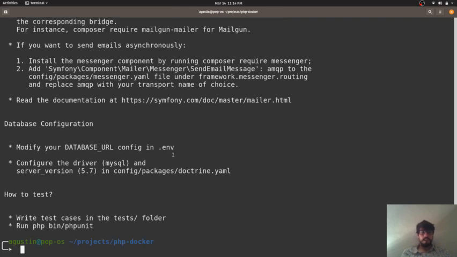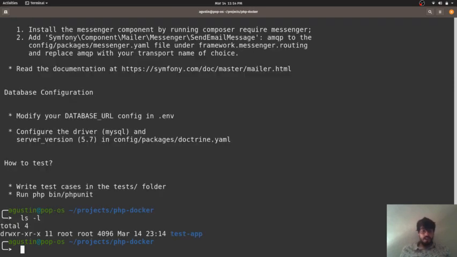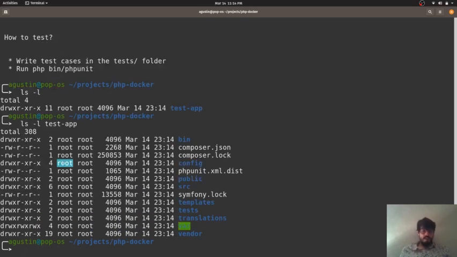Okay, so this is finished, and we can see the test app directory is there. If we check this test app, it's alright, but if you check, all the permissions are wrong, because we're running the container as a root user, so we really don't want this. So what we can do is chown.